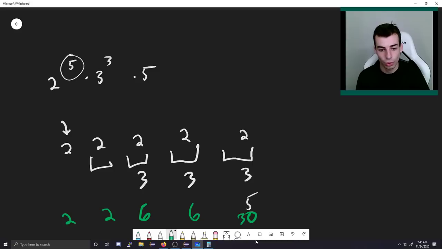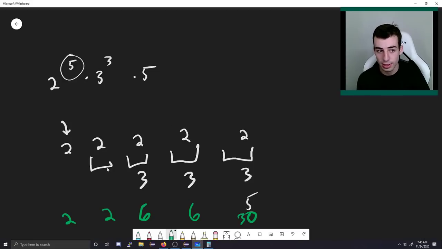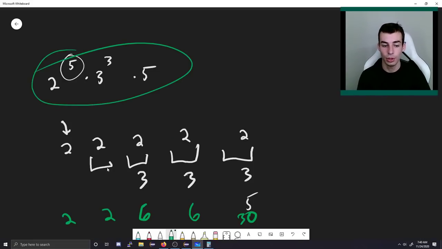And then what are the other constraints? That it's increasing? Yeah, it is increasing. Well, I guess that's not really a constraint even. The constraint is that the product of these is equal to this number. And that's true because the number of 2s here is just 1 for each 2 in the original number. Same thing with the number of 3s and the number of 5s.